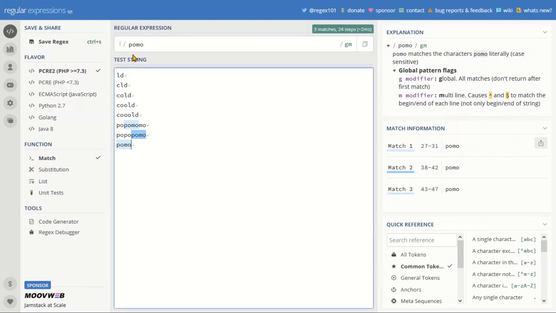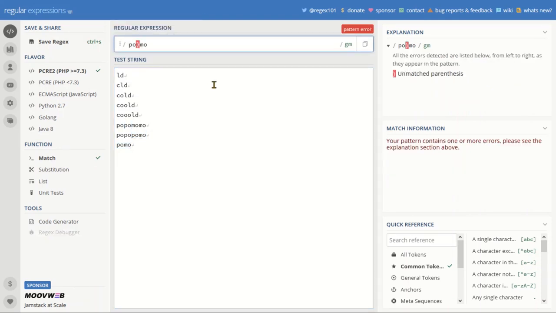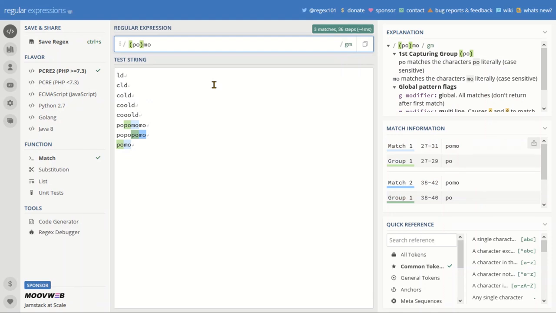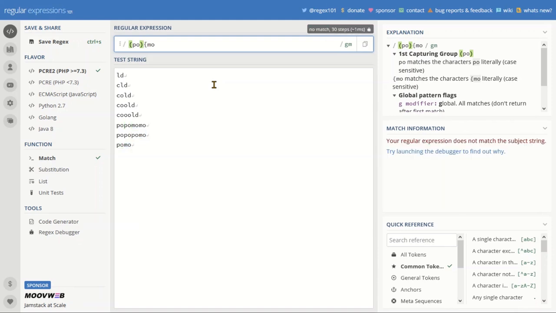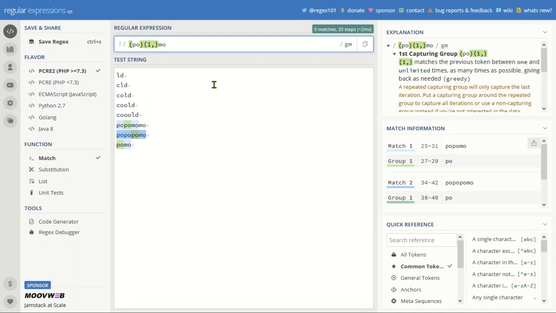Now let's say I want to match all the repetitions of this po. So po mo should be matched, po mo should be matched, po mo should be matched. So how do we do that? We can either use the curly brackets and mention 1 to infinity, so it matches everything. Or we could instead use the plus character.